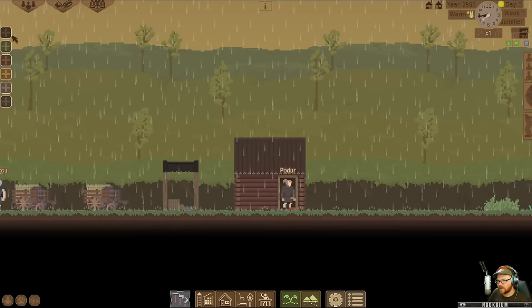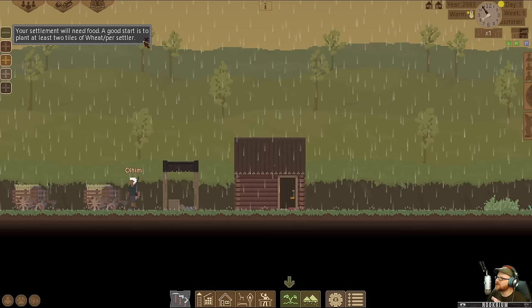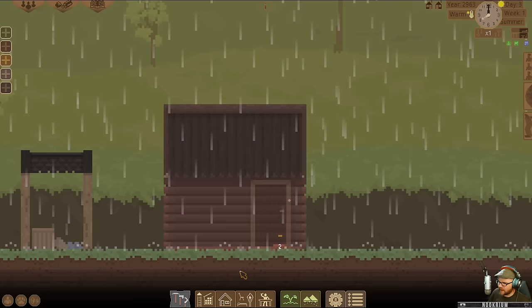So here's my tips over here. Build a bed for folks. Settlement needs food. A good start is to plant at least 2 tiles of wheat per settler. I wish every game had that. Like a nice, simple... Because you never know, is this the kind of game where one field is going to feed your whole people? Or is this the kind of game where you need like 30 fields to feed your people?